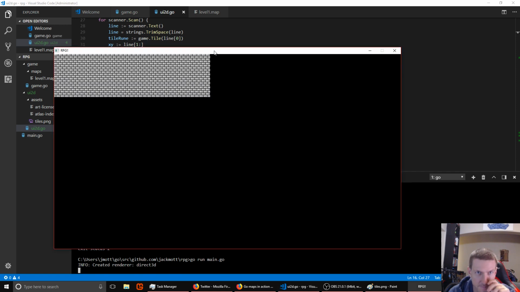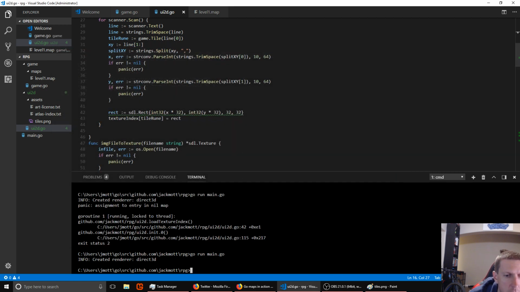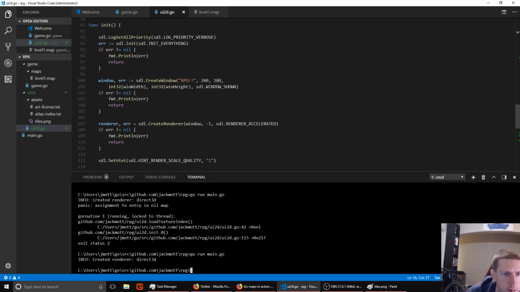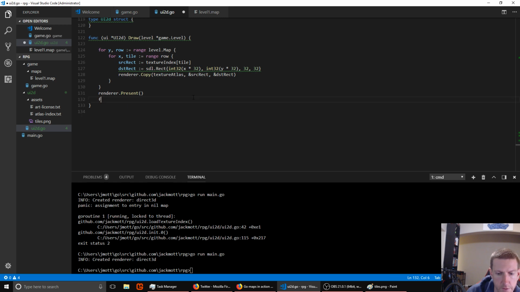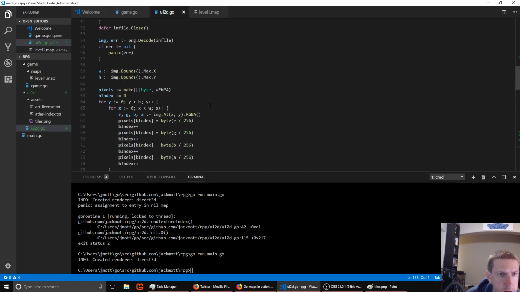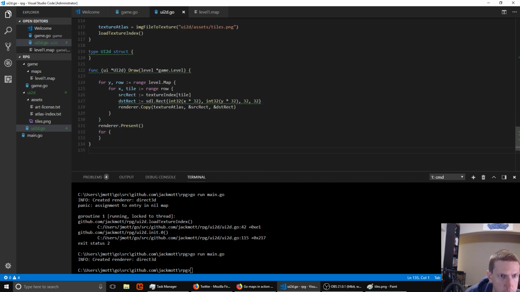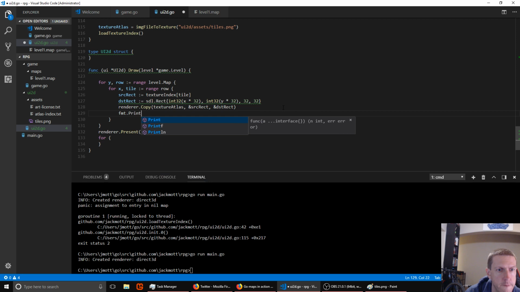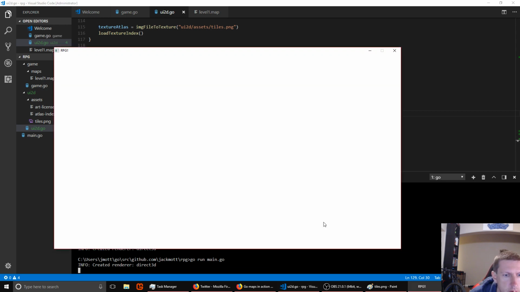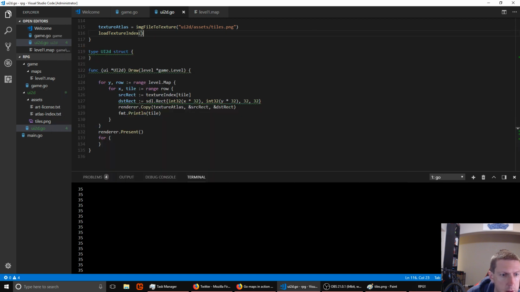Oh my gosh, we're doing something. It's not entirely correct though. So let's have this just do an infinite loop instead of pausing for 5 seconds. So it looks like it's pulling, let's print out the tile runes we're getting and see if they're really all the same. 35, 35. They are all the same.